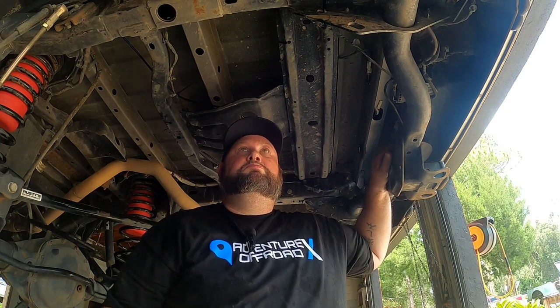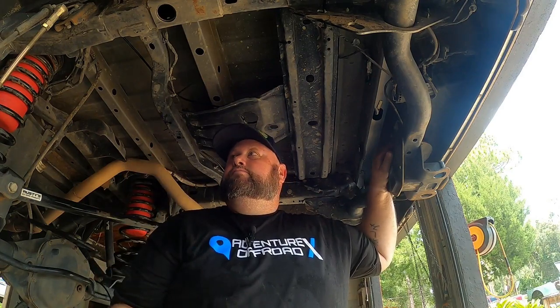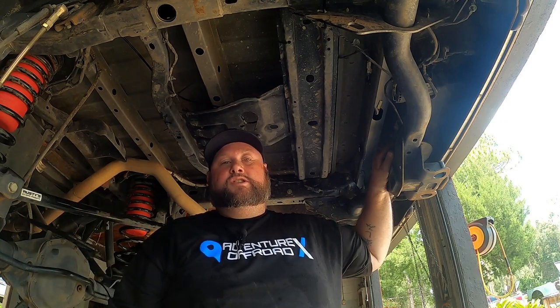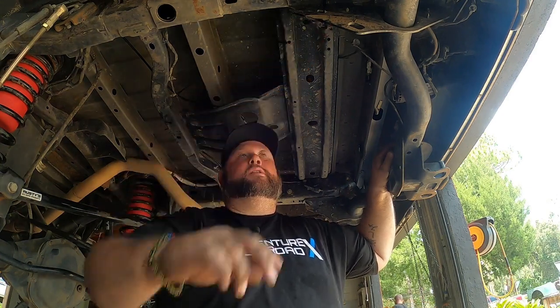Overall, pretty easy install. The bags are definitely a bear — I'm not going to lie about that. Once you get them in, wiggle them around a little bit, take that little valve off, and it'll go in there and press right up. Push them all the way to the top and that's it. I routed it all the way around so it's not going to get pinched or get near heat. Very important because it is plastic tubing — if the plastic tubing ever fails, you can pick this stuff up at any hardware store, it's nothing special.